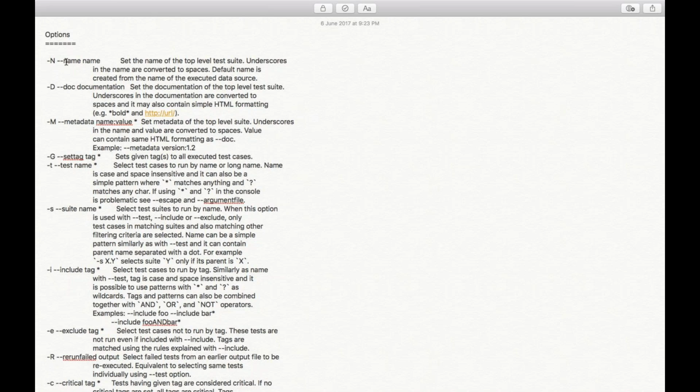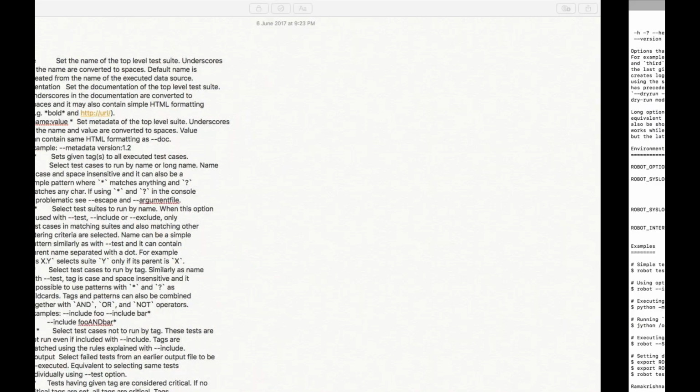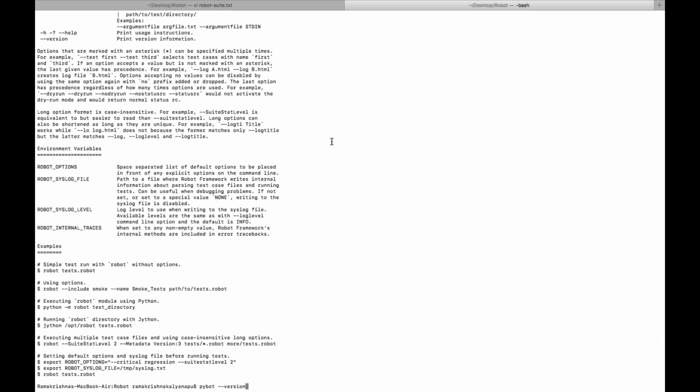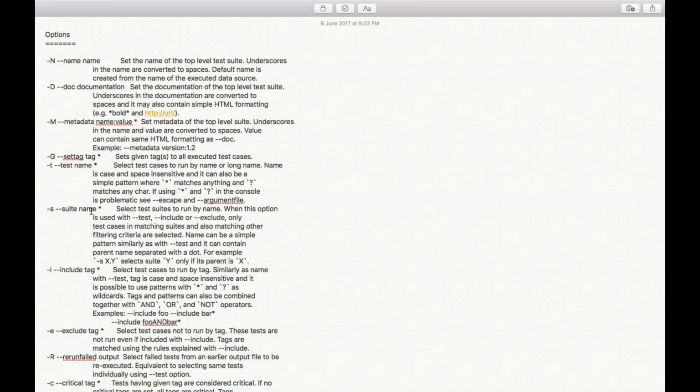You can give either. So with pybot you can give one option, and the suite name you have to give. Okay, -N, capital N, you can give, or else --name you can give. So this is called a long option. It is the full name you are giving, or else this is simple. Okay, -N and name. So this is the syntax.